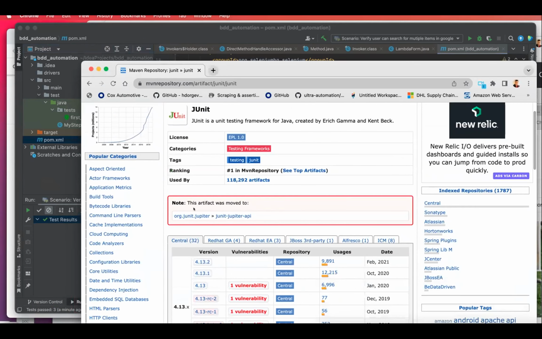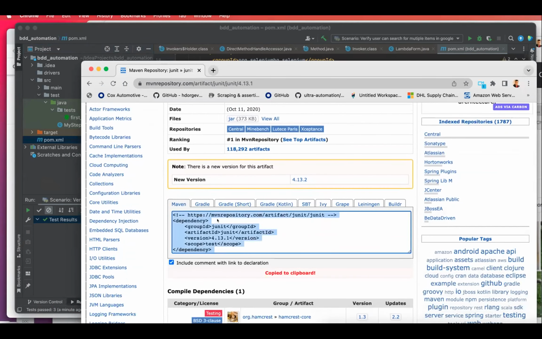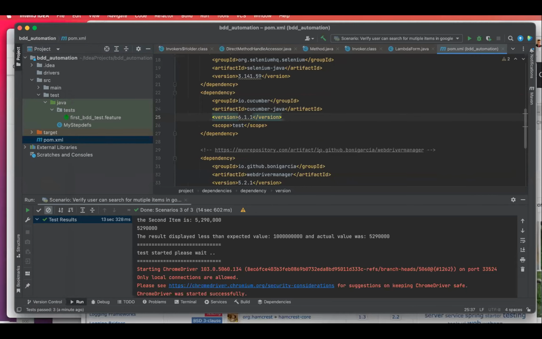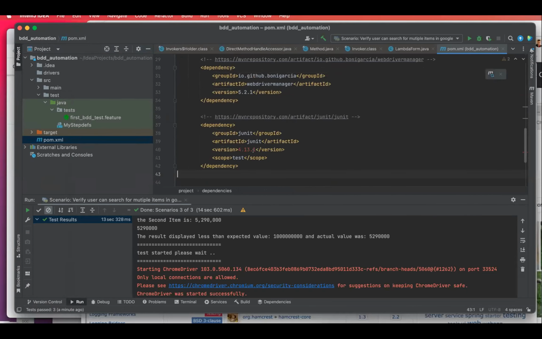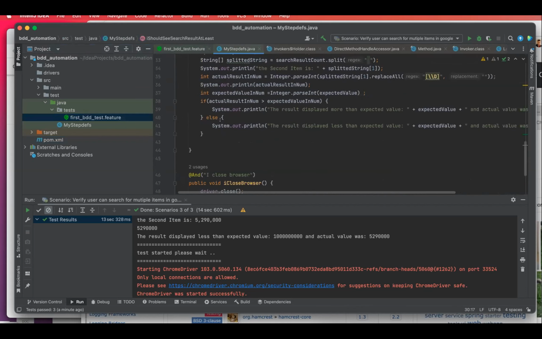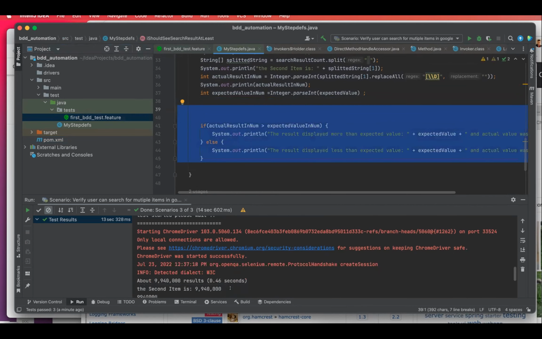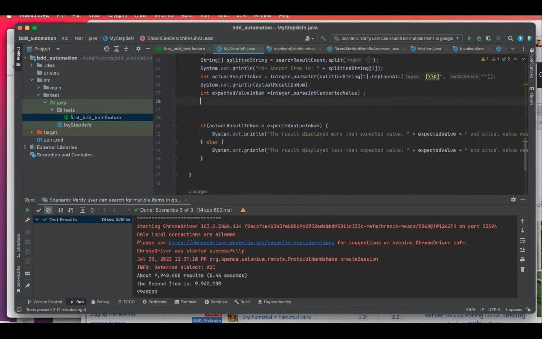I'll take the JUnit. 4.12 looks good to me. 12,000 people using it. All right. I'll let it load. And then that's it. So we got that loading. We now have to put an assertion. So everything is fine. We did this, but this is a lot of unnecessary stuff, but we can probably leave it as this because it's giving us a nice message. But we have to put an actual assertion.